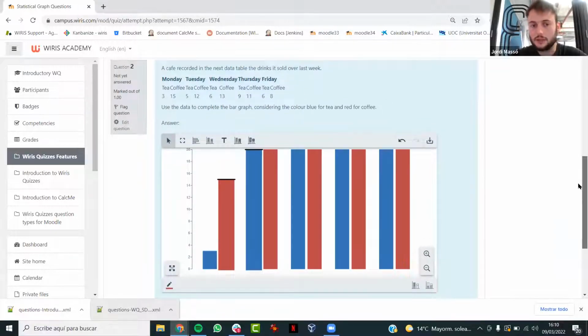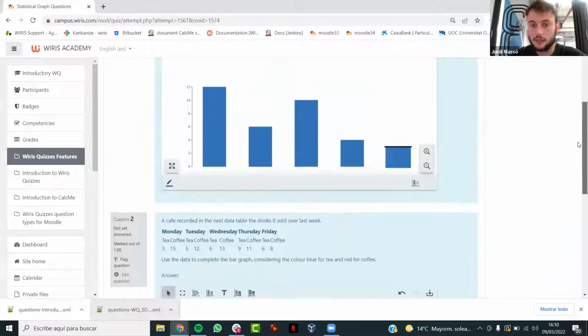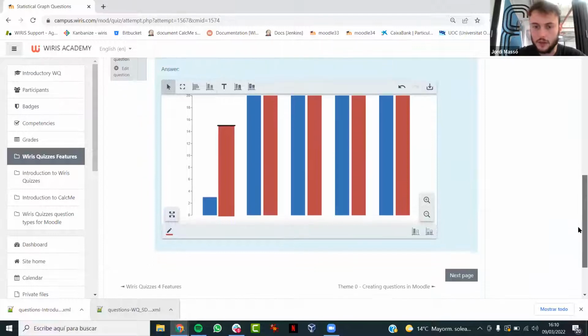Just to show you that we can make questions more complex, so it's not only a single bar chart, we can modify this one to make it more complex. And at the end of the demo, I will show you also how it's going to be performed as teacher and all the options that we have. So for the moment, that's what we wanted to show regarding bar charts.